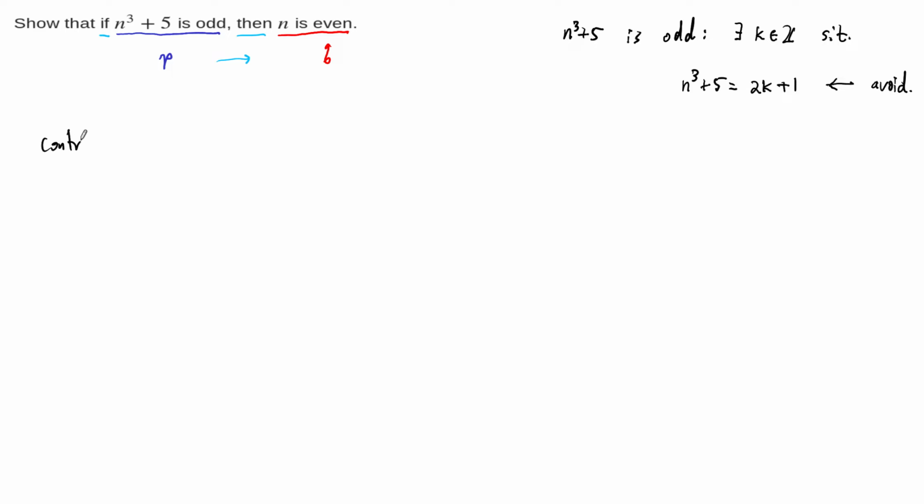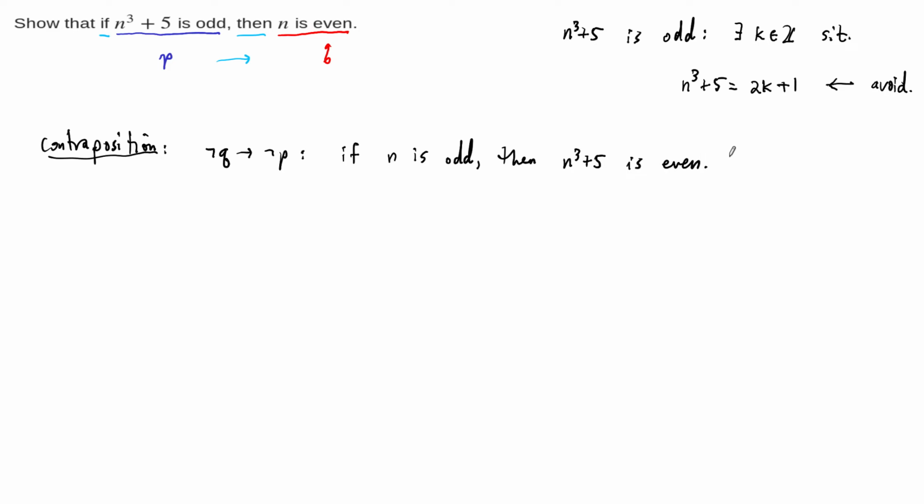So what's the contrapositive of our given statement going to be? Contraposition here, it's obviously not Q implies not P. This is what we're going to want to prove. And so this statement's going to say if Q is not even, well, we know what that means, right? If n is not even, so if n is odd, that's what it means to be not even, then we want to prove that n cubed plus 5 is not odd. Or in other words, n cubed plus 5 must be even, right? And so this is what we'll prove.